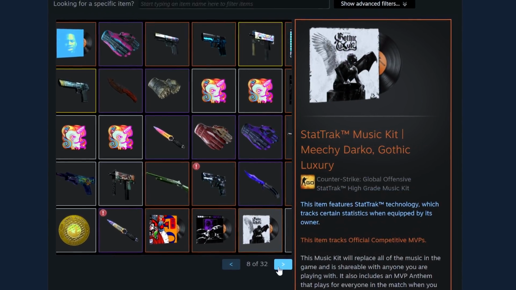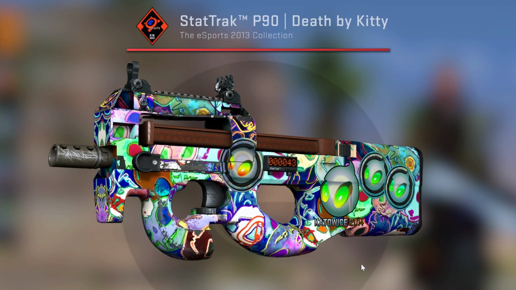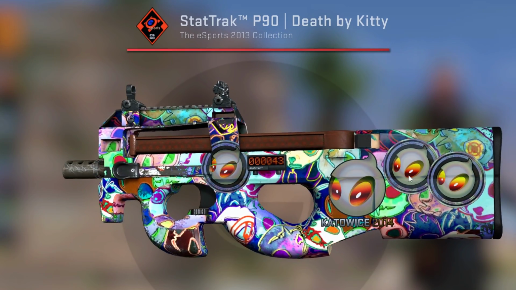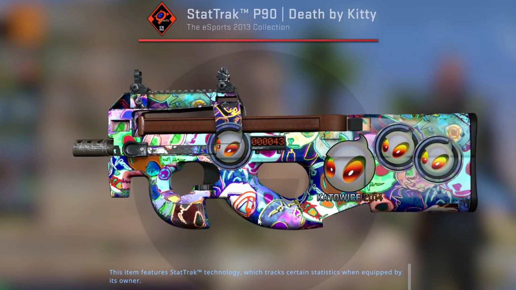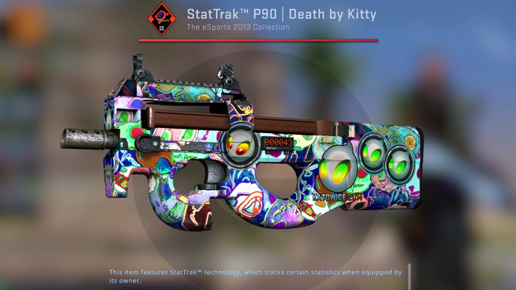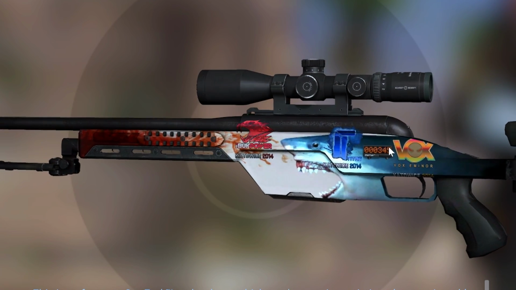And he also has a bunch of music kits for some reason. I guess I respect it. I respect it. He has a P90 Death by Kitty with a couple Team Dignitas stickers, and one of them is a Cato 14 hollow. Bro, the Dignitas stickers actually look really sick on it too. He has Jaws right here, 0.06 float with an iBuyPower, Titan and Vox hollow on it.